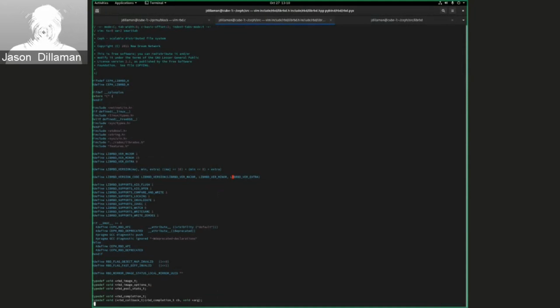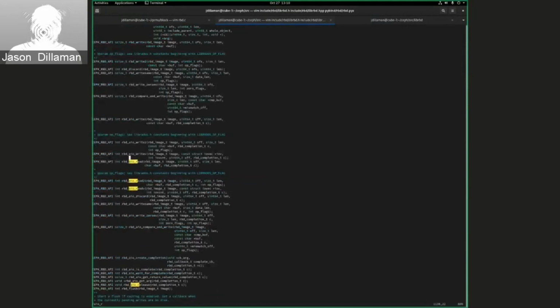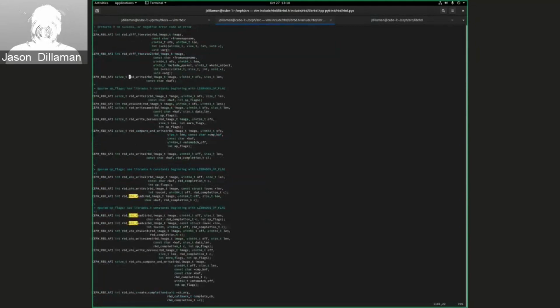If I search for one of these calls, we have both synchronous blocking IO methods that correlate hopefully closely to how POSIX standard IO methods would be with read and write. And we have AIO equivalents, which would be non-blocking, and you provide a callback that you want invoked when the IO is complete.